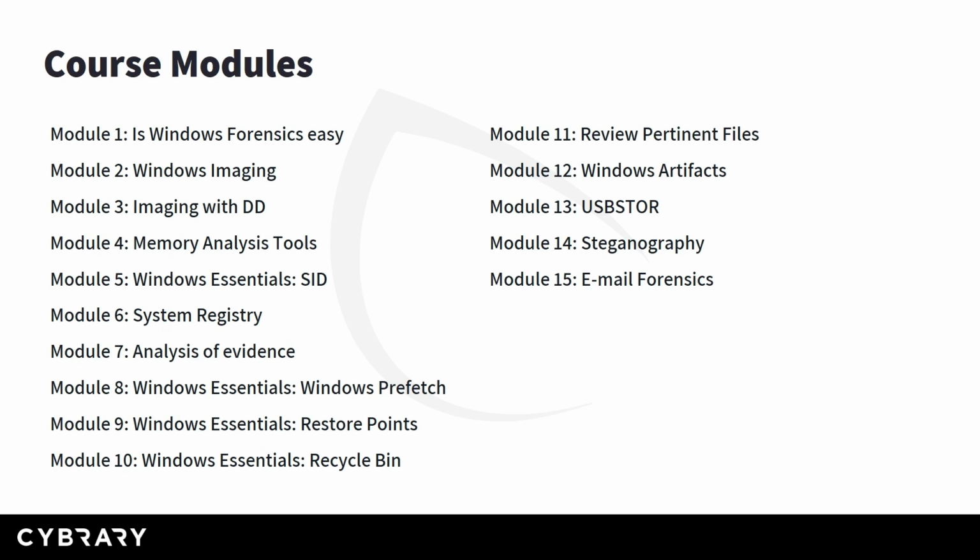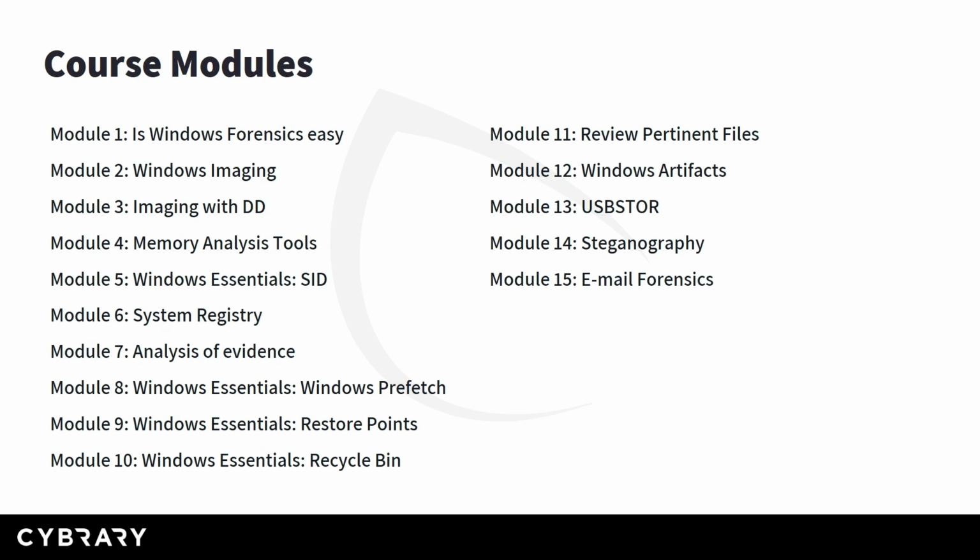Module 4 will be about some memory analysis tools in Windows. I will define each tool, what they are for, their capability, and the basic commands. At the end, we are going to have some labs as hands-on experience and some questions in order to test your knowledge. In Module 5, we're going to learn about the security identifier in Windows, what it is, its structure, and what we can learn from it in a forensics examination.